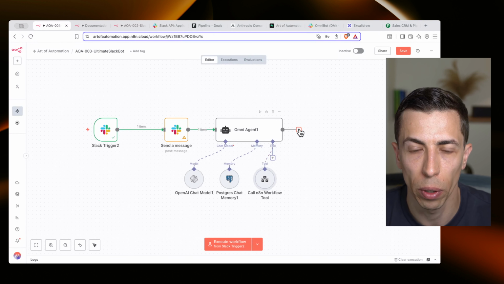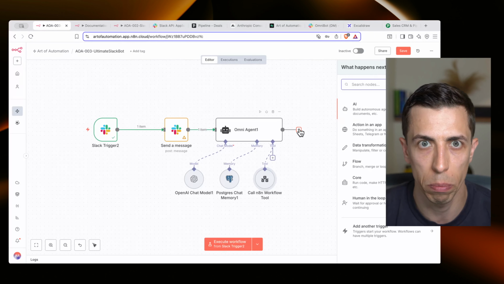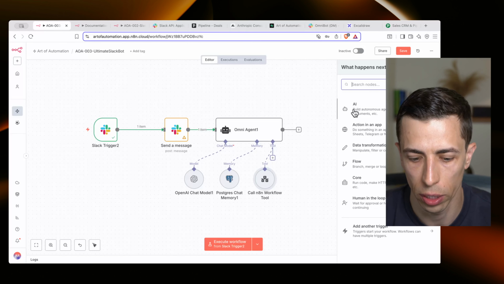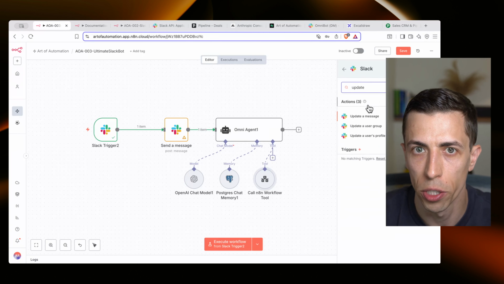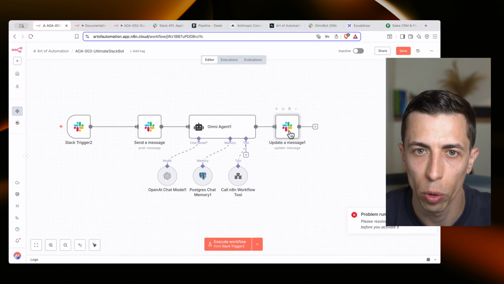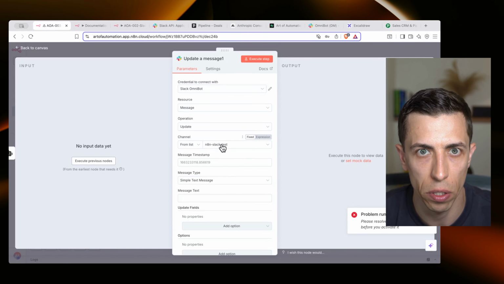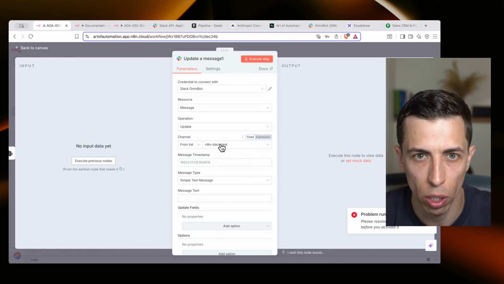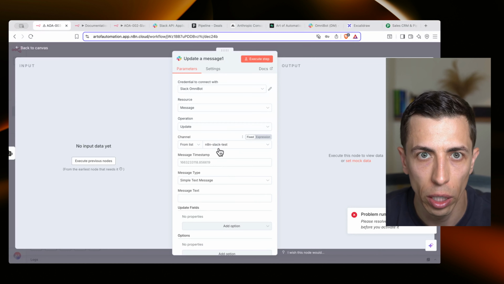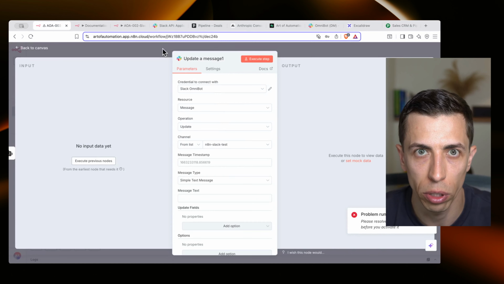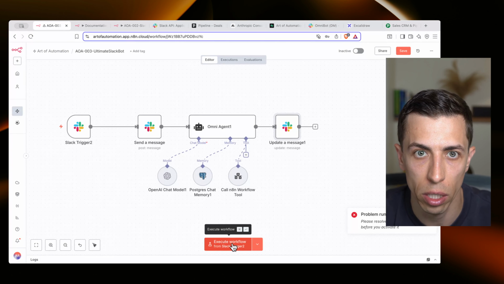And the last thing we're going to add is the Slack update message. So we want to update this processing message we created earlier. So let's go to Slack, update message. After adding this update message node, we need to go and customize the settings. So we are expecting this to send messages back to our test channel, which is not right. We need to pick the channel where the bot actually came up with the trigger. And in order to do that, we need to trigger the workflow again and get some of the test input information. So let's click execute.